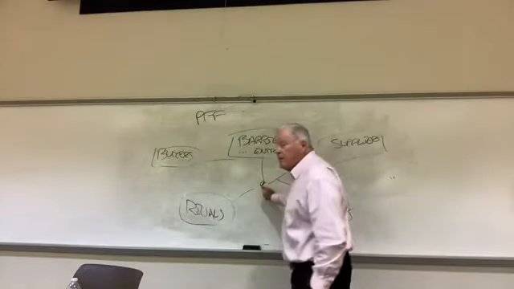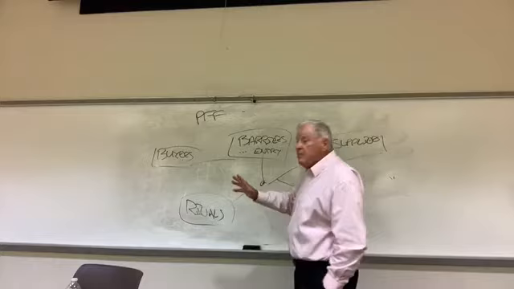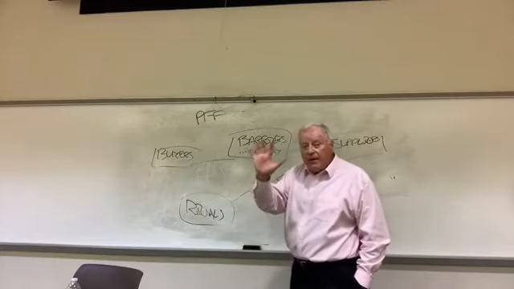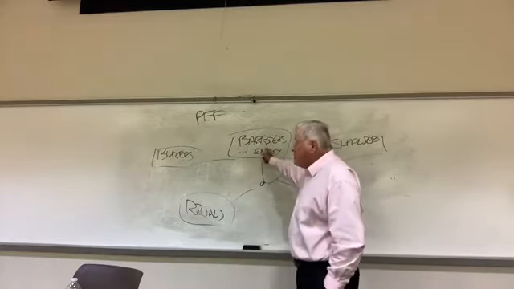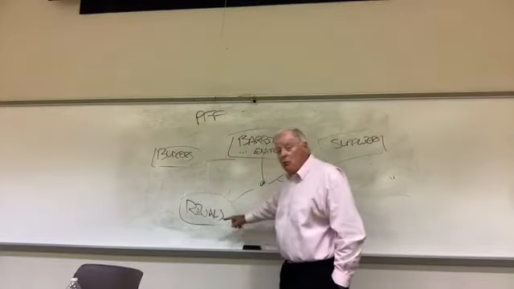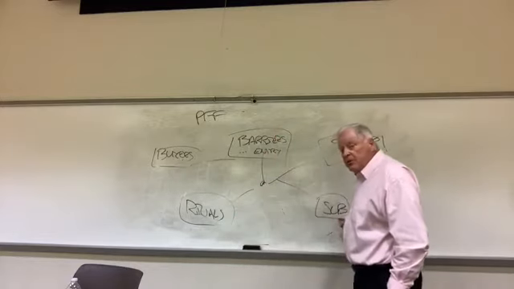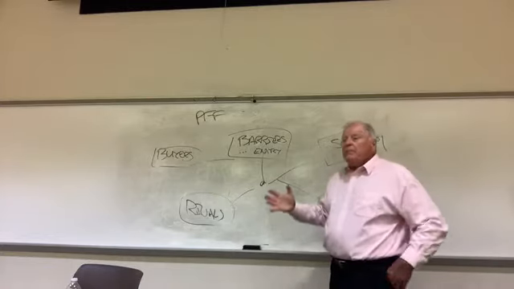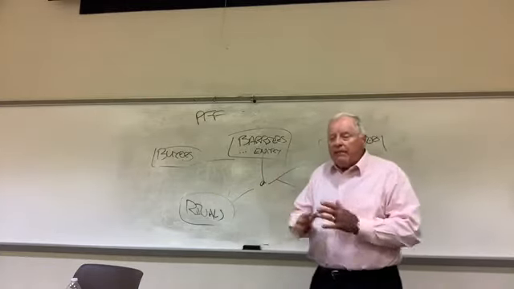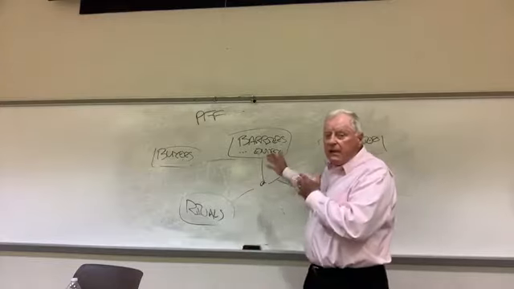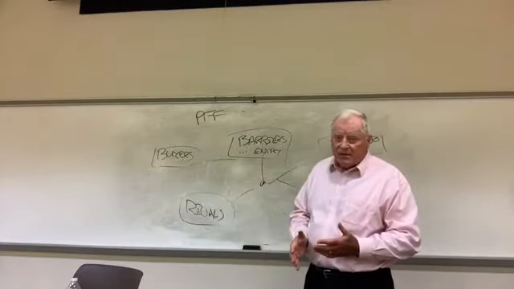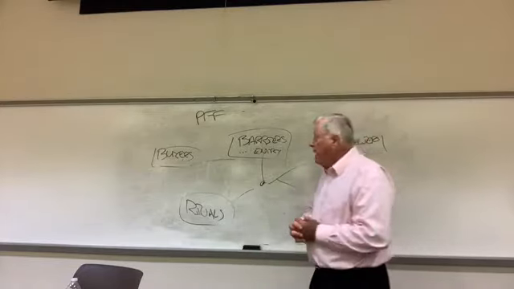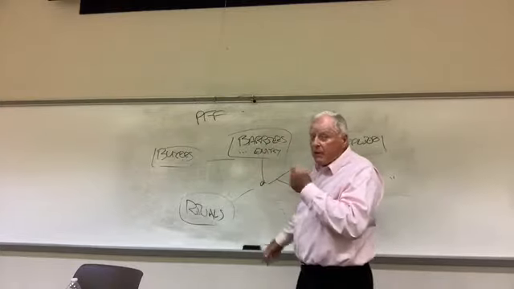So here's the firm. The firm is this dot in the middle. And the firm is influenced by these 5 forces: barriers to entry, buyers, rivals, your direct competitors, substitutes, and suppliers. Porter's argument is that every firm in every industry in the nation faces the same 5 structural attributes. And I want to talk about them now. I'm just going to take them from the top and I'll work around.